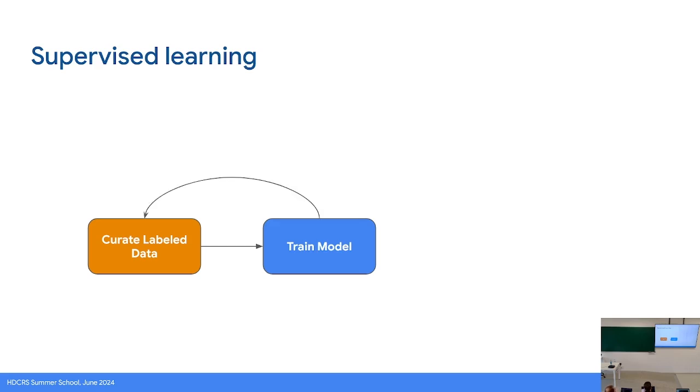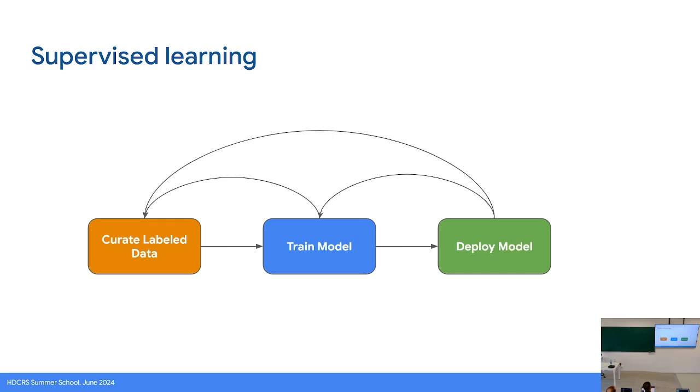So much of the progress, at least on the NASA side, in the last decade, has been on the supervised learning side, right? You have a curated labeled data set, large scale, you train a model, and you iterate over it. We did this in, I think, the second year of our summer school, which was focused on supervised learning. You deploy a model, and you have new data coming in, it starts to drift, and you train with the new data, you iterate this over time.